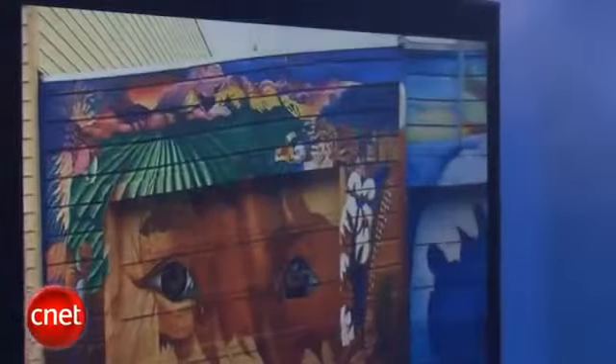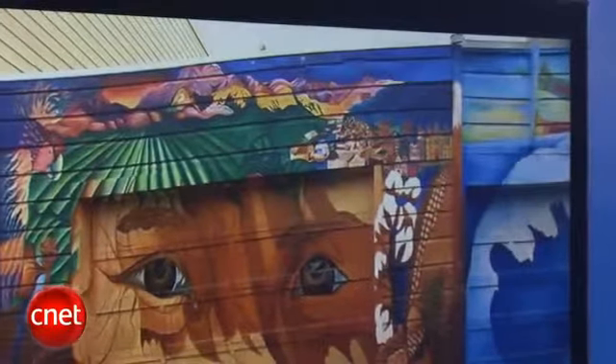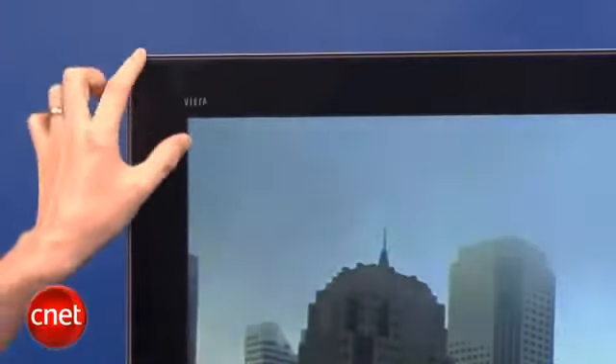It's the best-performing television we've touched on so far this year. In terms of design, Panasonic went back to its one sheet of glass on this model. The single sheet covers both the frame and the screen itself for a sleek, integrated look that we really do like. On the downside, it does have a thicker bezel than a lot of the other plasmas out there, namely the ones from Samsung, so the TV itself is less compact for the screen size. But all told, we do appreciate the thin depth as well — it's a lot thinner than last year's models.